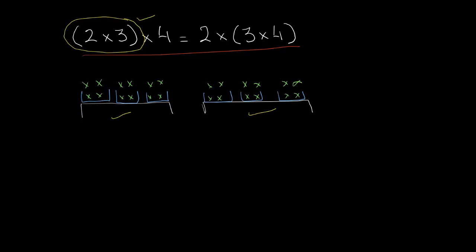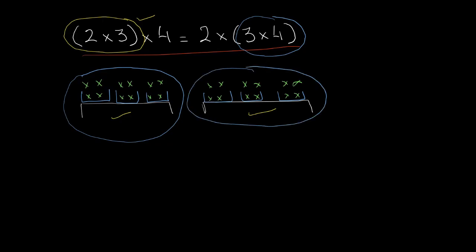A different way of counting is that I'm first going to count table number 1. So table 1 has 3 4s. The 3 represents the baskets and 4 represents the apples. So there are 3 4s on table 1. And now I have another 3 4s on table 2. So there are 2 3 4s, and clearly this answer has to be the same, because apples don't disappear or appear.